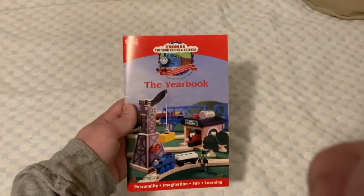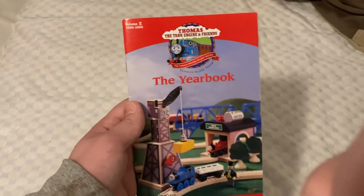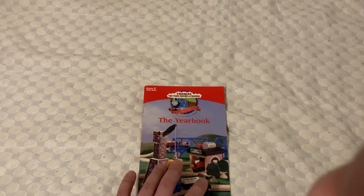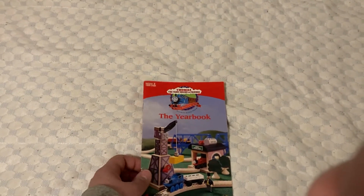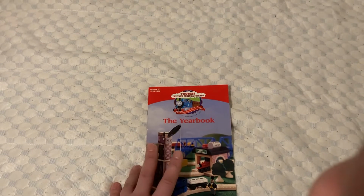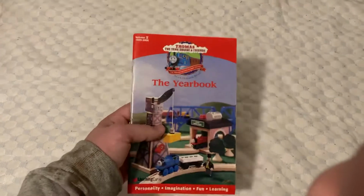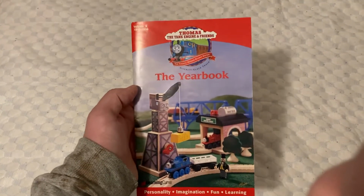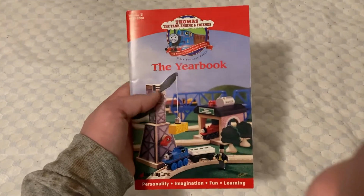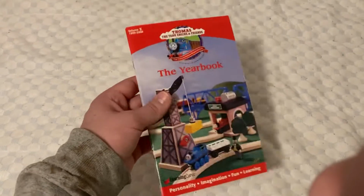One thing I like to say about this yearbook, it's still just as good as the previous yearbooks from the early 90s. So far, I love the 1990s yearbooks, and I still need to review the first 1993 yearbook and the 1996 yearbook, which I don't have those two. But I plan on getting the 1996 yearbook to complete the 1990s. But so far, from what I do have and what I have shown you guys, I am happy to say that I love every yearbook from the 90s. And all of them have great new destinations and some really good activities for kids to enjoy.